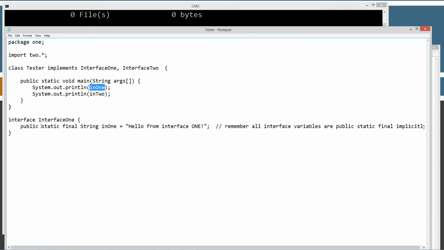And basically, a static variable without the public and final on there would basically be a class variable, right? But instead, it's really kind of considered a constant. But anyway, the static keyword basically says there's only one copy of it and I can access it from anywhere directly. I could also use the syntax Interface1.in1, right? Maybe I'll just leave that in there and we'll go ahead and compile that and run it.